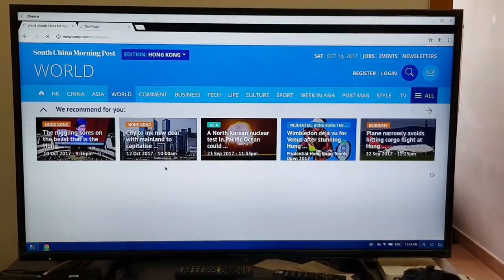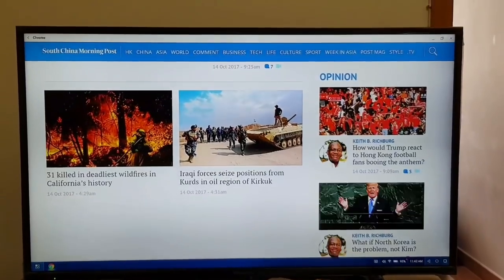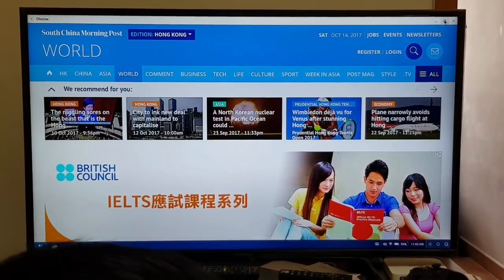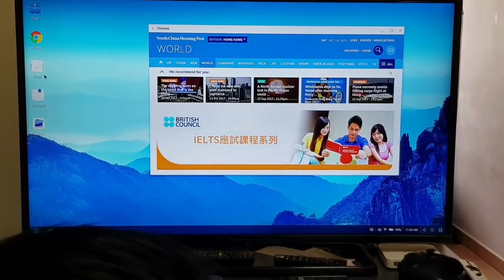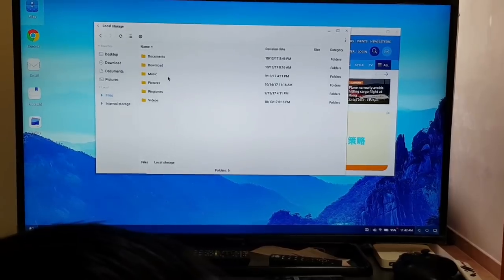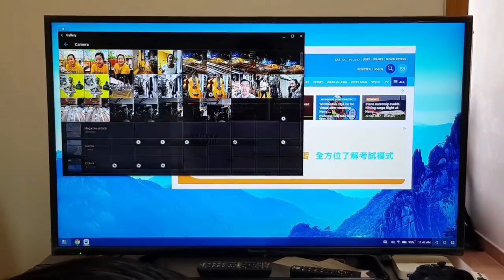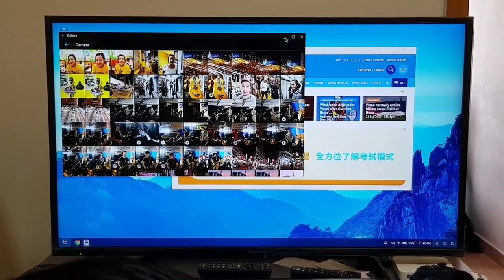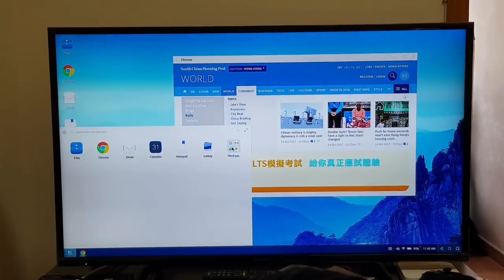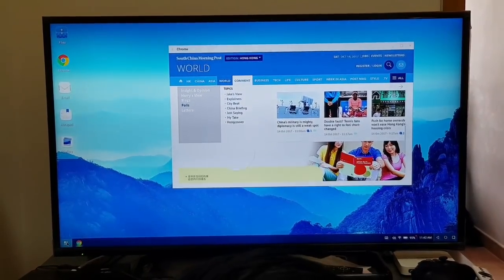You even get this annoying pop-up ad on scmp.com because this is a desktop site. I have access to all my files here, like a typical file folder you'd find on a PC or a Mac, and I can access my camera gallery and photo gallery. Right here should be all my apps — okay, that's not all my apps. You do have access to Google; I think you can get your other apps elsewhere.